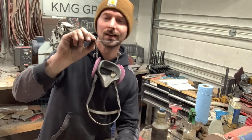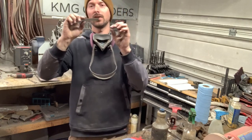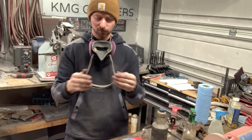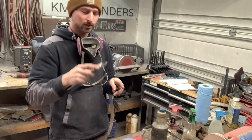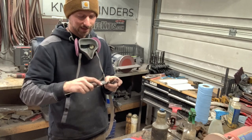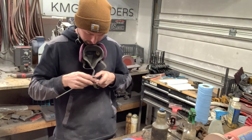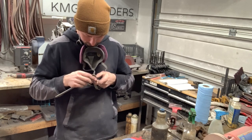And what I found is the thinner of stock you're using for your knife, the harder it is to keep a really good crispy bevel. And so we'll see how it goes once we're over on the grinder. It might end up going full flat, but there's lots of ways to get your center scribe. I just use one of these, and this stock is down to about 90 thousandths now that I've surface ground it. And we're going to mark our center spot on this blade very carefully. Not a lot of meat on this blade.